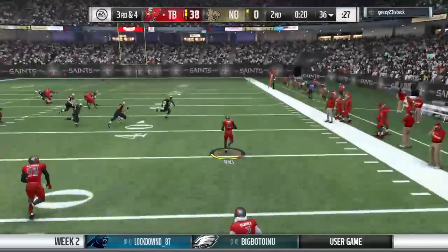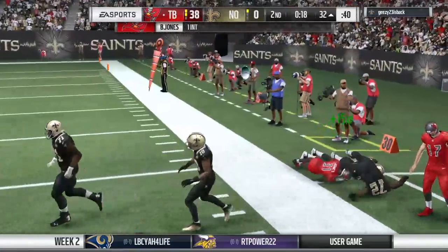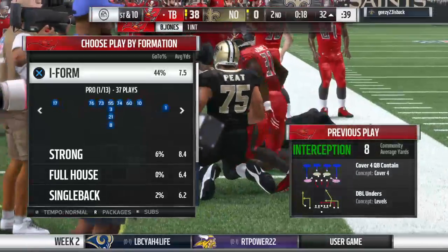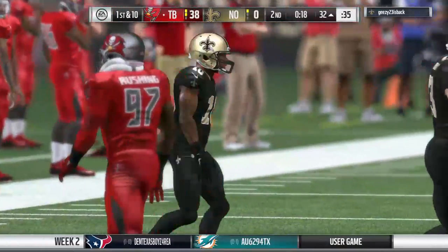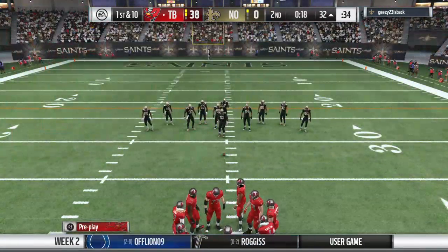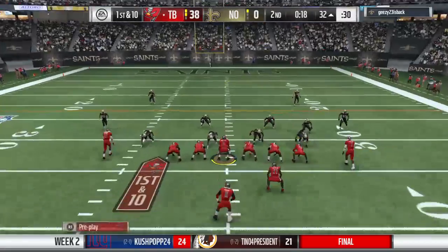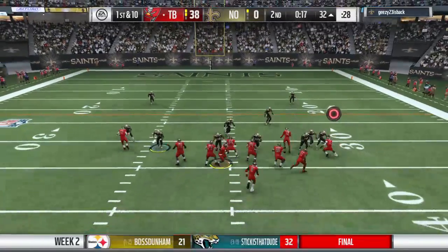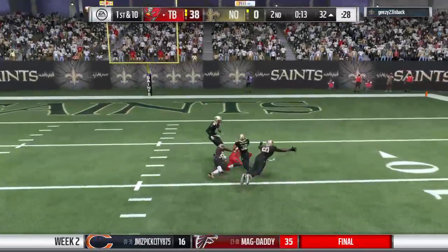Looking for Cooks, and it's intercepted. Picked off, Byron Jones. That's sort of a second quarter to forget for him. Now 2 picks in this frame. Almost as if the first one that he threw, he couldn't shake, couldn't get it out of his head. He ends up throwing a second one as a result. Compounds the mistake a little bit. Yeah, you got to be able to forget, compartmentalize, whatever you want to call it, and move on. He hasn't been able to do so here in the second.